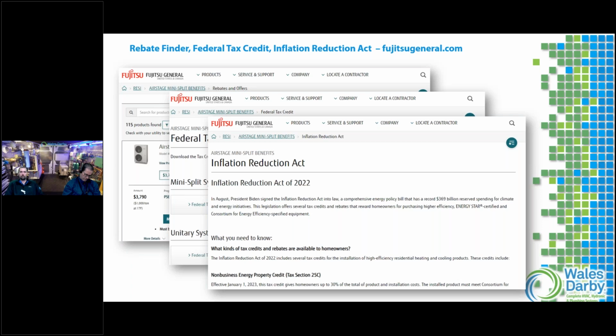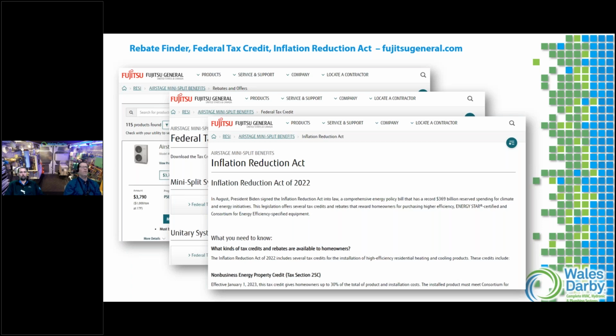If you're doing residential, it's up to potentially 30% of the total product and labor installation costs. So again, these are all things that if you're not aware of and your homeowner's not aware of, we might be losing some jobs out there. There's some other guys that are very much aware of all of this stuff. They're really on board with it. They've looked into it. They know how to work with it.